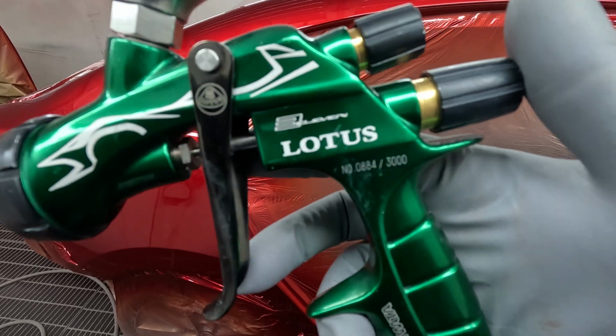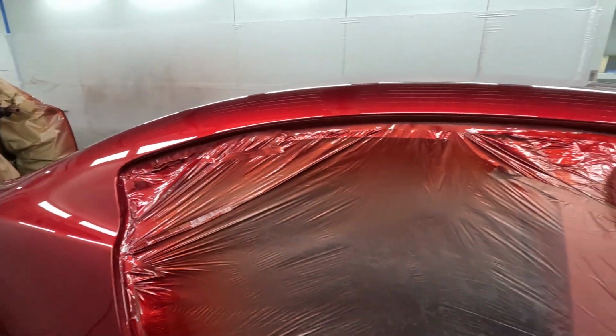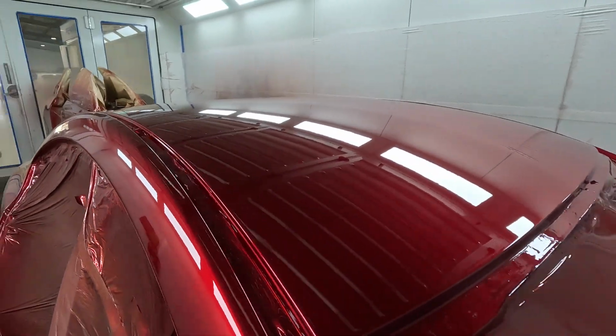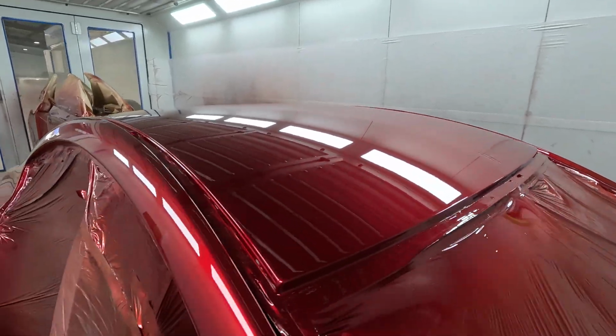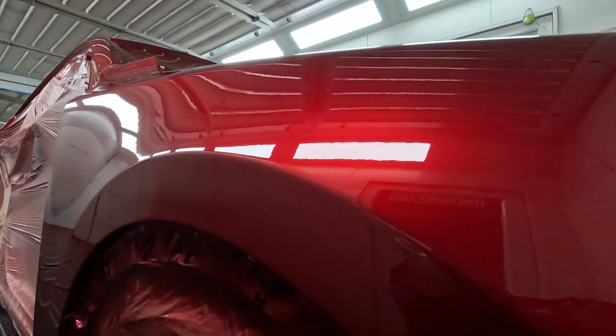And what a beautiful gun. I'm so glad I didn't let this one go over the years. I let the blue one go. I gave that to Alan on the cheap before I left Perth. That's the Hakone Turnpike edition. I think I gave it to him for like 600 bucks or something.